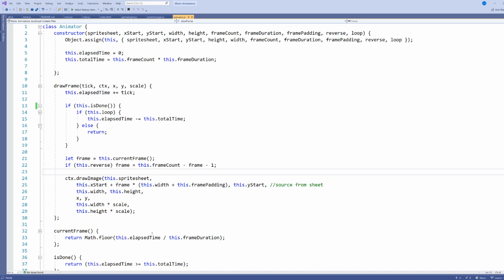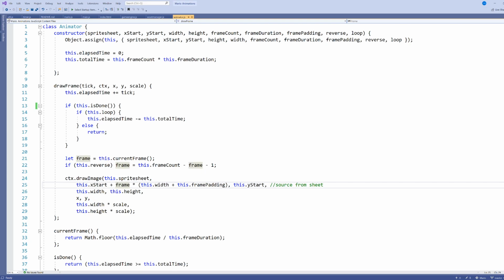Okay. Now, the only extra piece of math that I think we need to do here is, so we can see here that this frame here is going to call current frame to select frame. I'm going to skip over some of the extra bit for a second, and just, where do we use frame here? We use frame exactly here in this calculation of the X index, or the X pixel in my sprite sheet. Now X start, remember, was the starting pixel of the top left pixel of the first frame. So when frame is 0, this 0 times does nothing, and we get what we expect, that first frame. Okay, we're also using this .y start, but it doesn't change at all. Why doesn't it change? Because all of the frames for one of my animations all appear on the same row. If they didn't appear on the same row, we might need to do changes here as well. But since they appear all on the same row, we just need to know where in that row we're going, and that's the X coordinate.